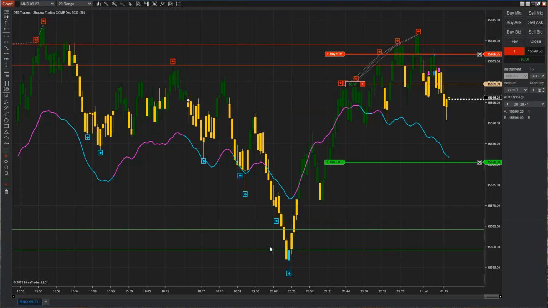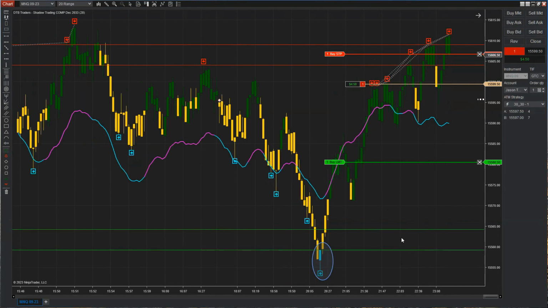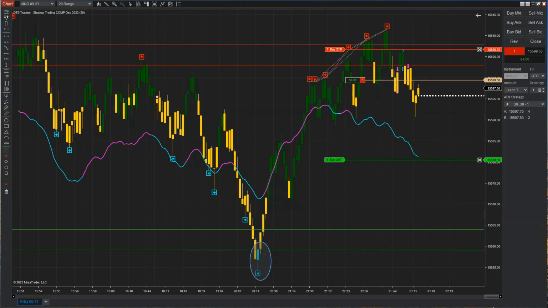Okay, so when you see a candle like this, this one here is a cyan color, that means the price is significantly oversold and there is a very high likelihood that it's going to reverse. Now, I'm not just cherry picking past signals.